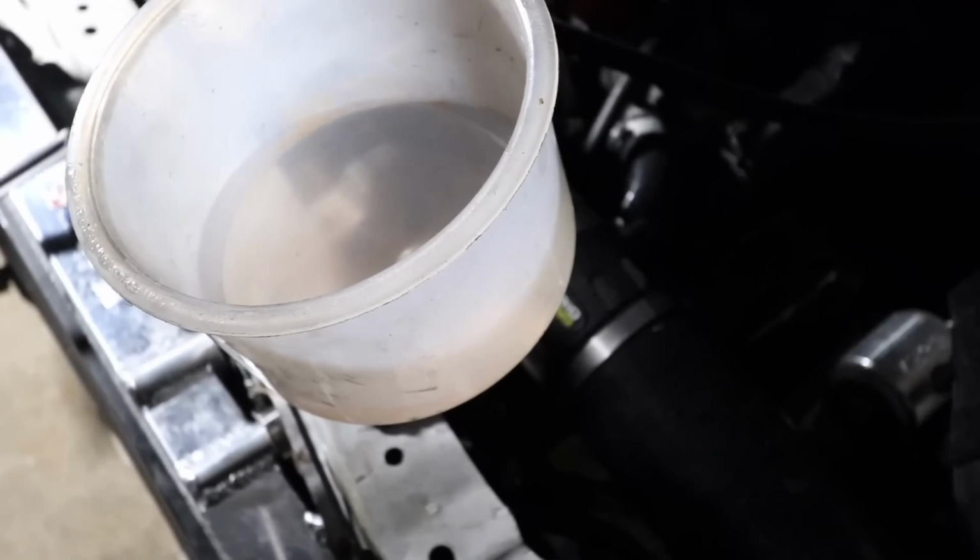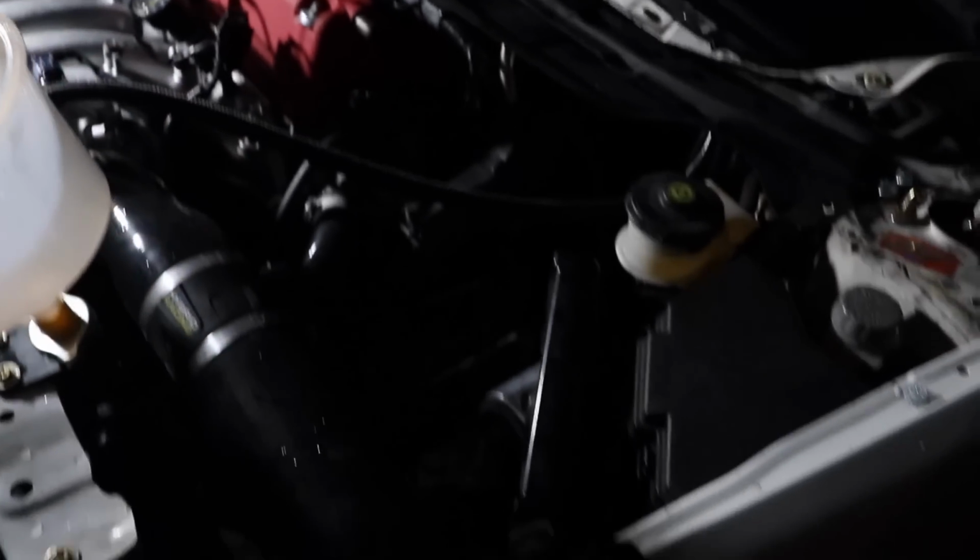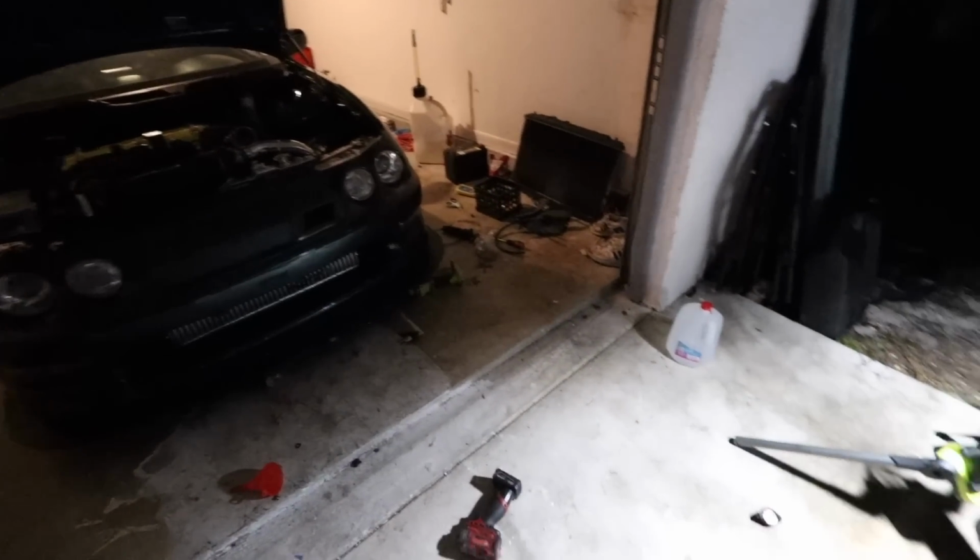Yeah. 190, there we go. To start fizzling and bubbling, we're good. I'm gonna bleed for another 15-20 minutes, clean up all this stuff, and then we're done for the day. All right, let's see what she does. We're at 190, just cruising. I wish it could get hotter. I wish I had my computer so I can turn the fan off and make it start bleeding at 200, 205 or so, so I can fully bleed it. Oh yeah, that's bled. It's already gone down to 188. Yeah, that's bled.